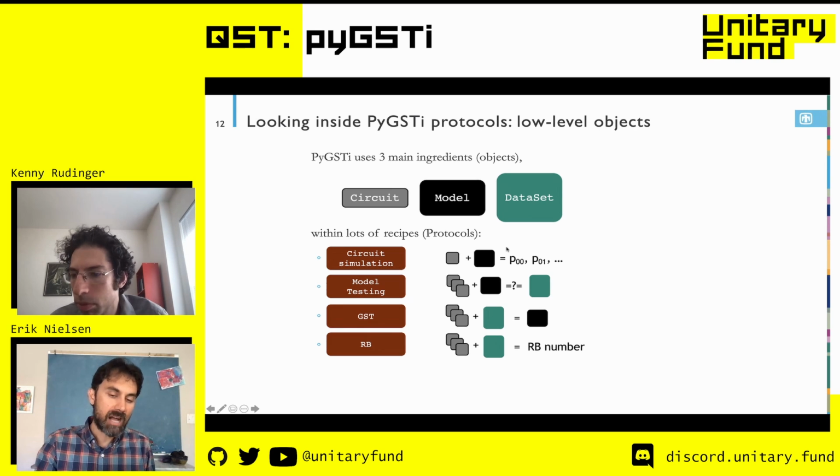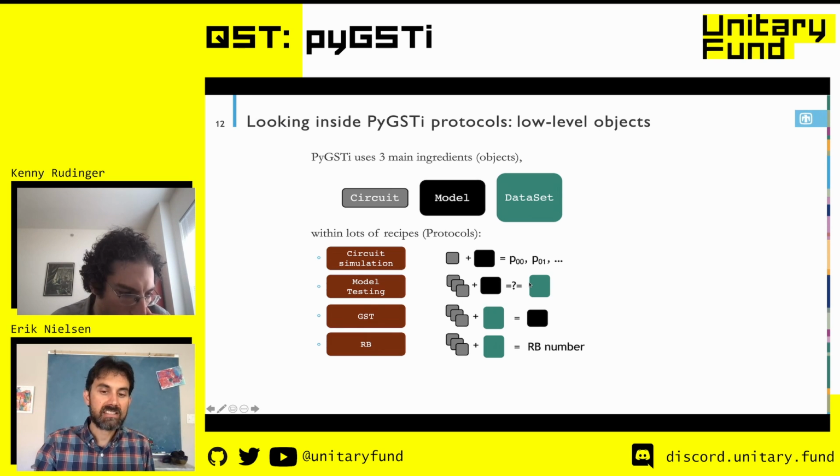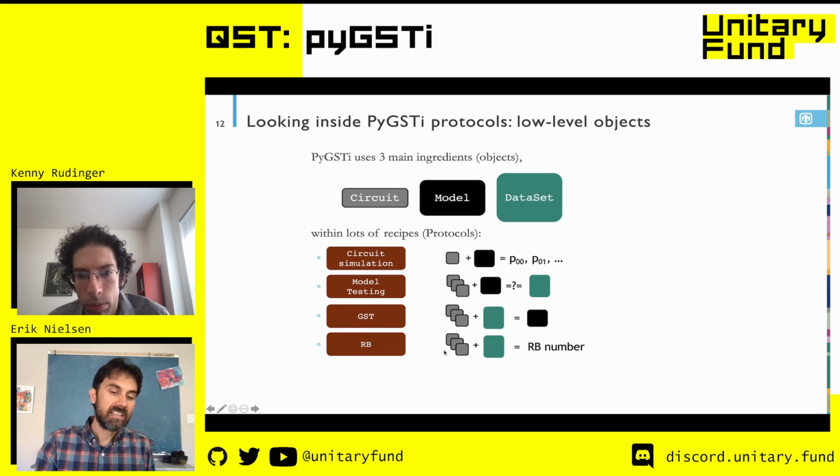If I'm testing a model, then I take a bunch of circuits and a model and see if those predictions match a data set. GST takes a bunch of circuits and a data set and then produces a best fit model for them. Randomized benchmarking does something similar, where it takes a bunch of circuits and a data set, and it produces a randomized benchmarking number by fitting to the curve given by the data.